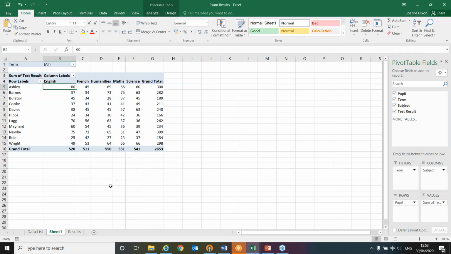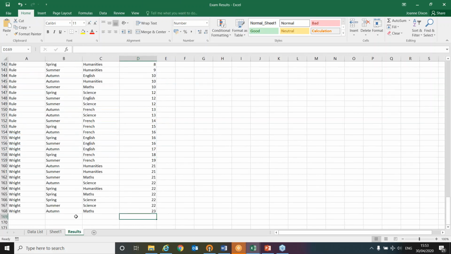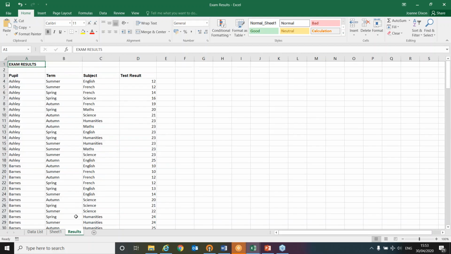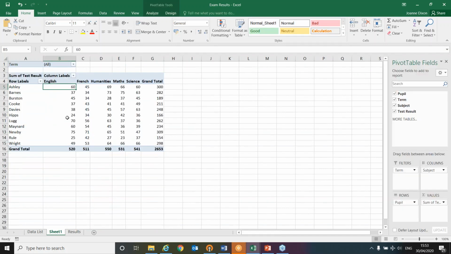If that data is wrong, I would have to intentionally go back to the underlying data source. So it was Ashley's English results that were wrong, and I can see that that's the reason why, because it says 12 and it should be 22. So I've intentionally changed the underlying data source. When I go back to the pivot table, the data hasn't changed yet, but if you think about when you're working on websites, if somebody's updating the website with, like, I don't know, cricket results, as those results change, you may need to refresh your page every now and again.